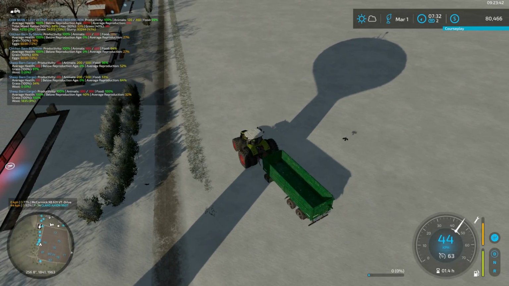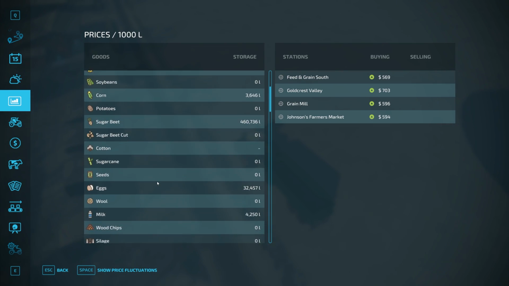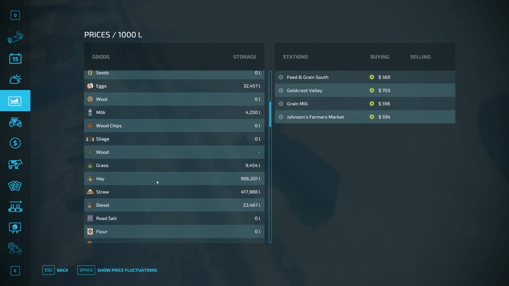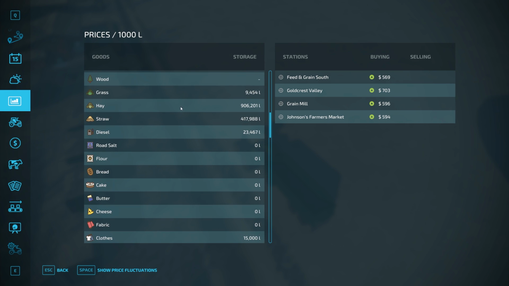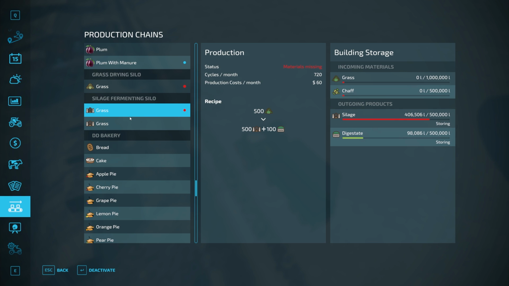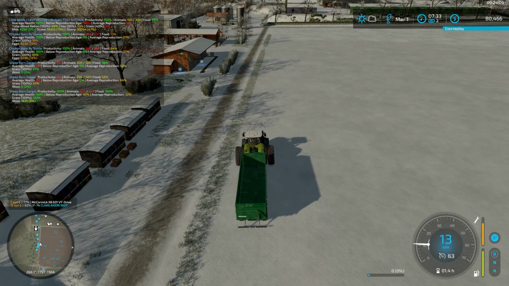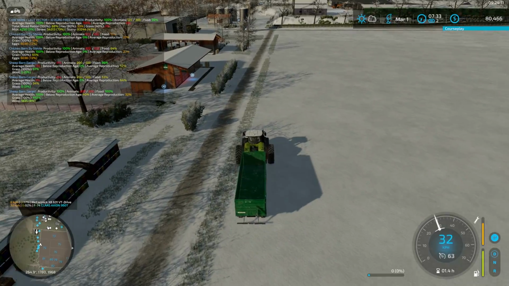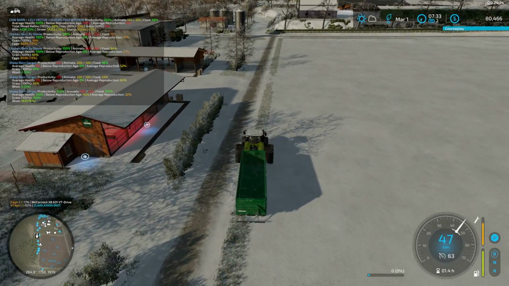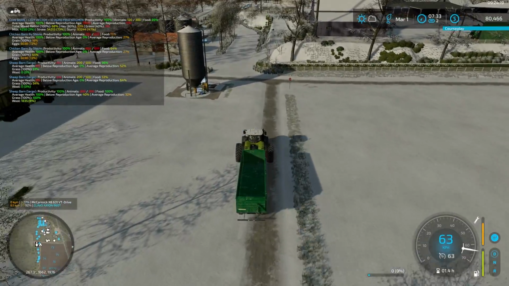Now, although I've said what there is, let's have a look at what's in the silo. I didn't check what's in the silo though. So, one hand in the silo. I got 906,000 hay. But hang on, is that in the silo? Or this is where the problem is. I don't think it is. I think it is separate. Let me just go over and check. I just want to see how much is in the main silo, not in the production dryer.